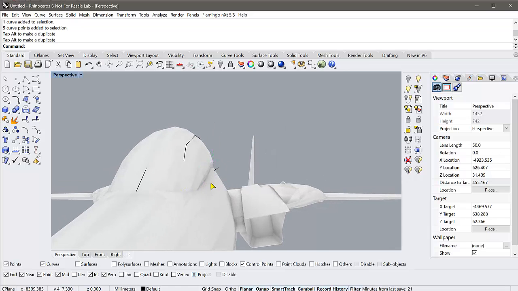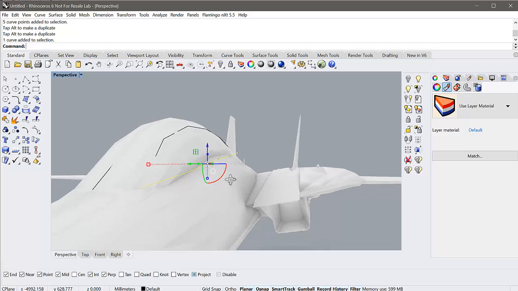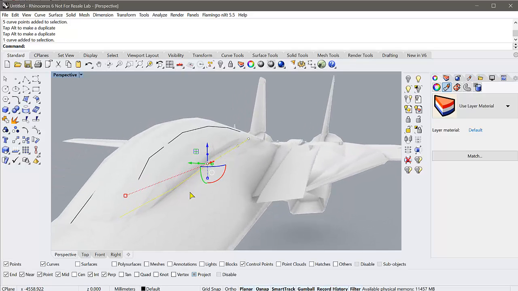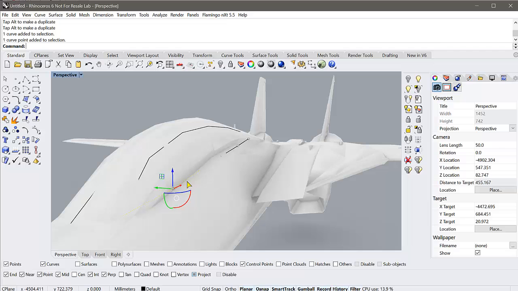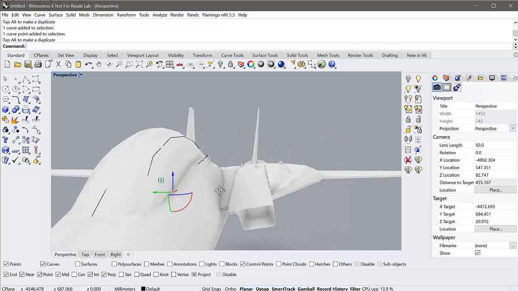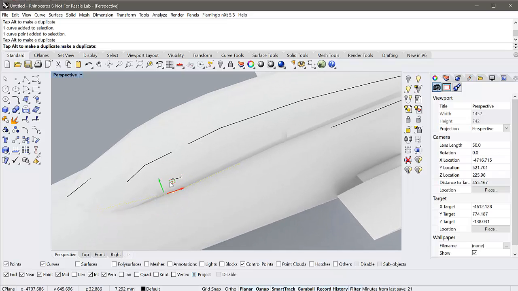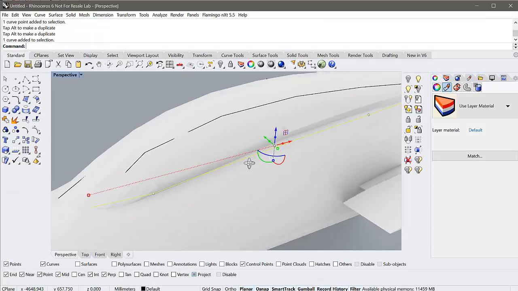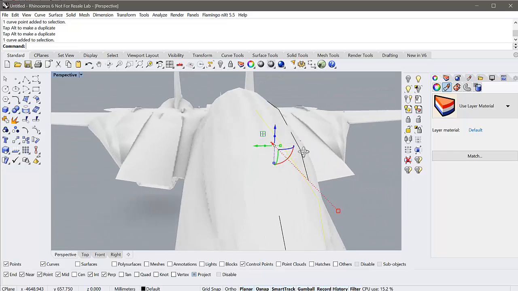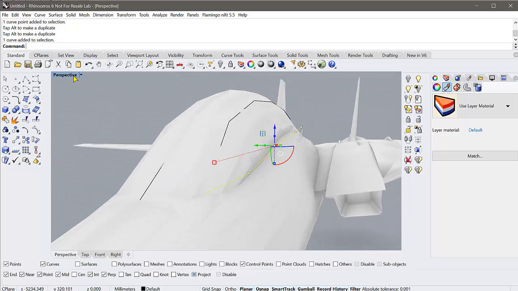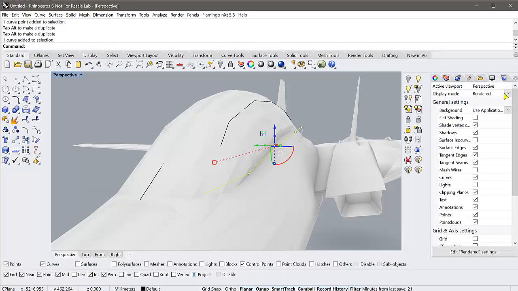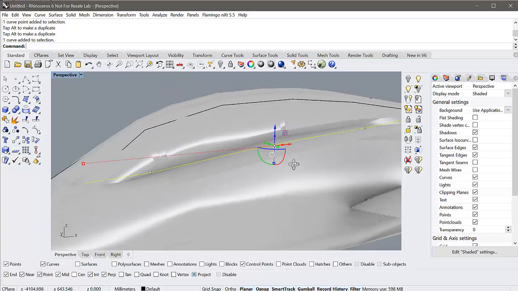Okay, and then start to change the position one by one. I need to go to the shaded one.